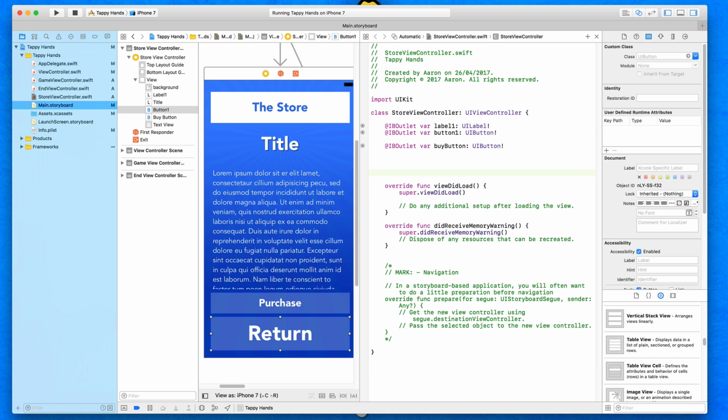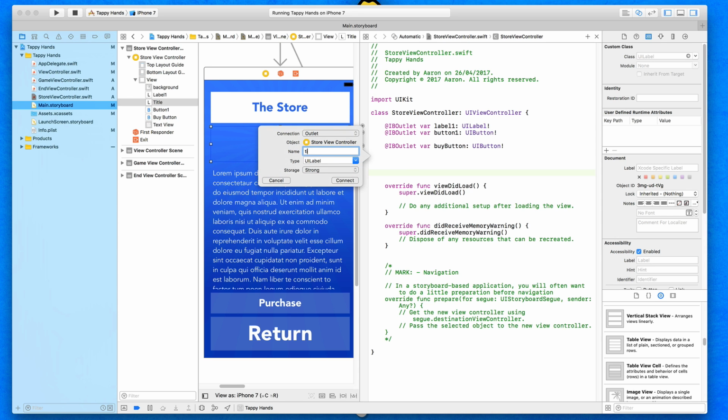So it's pretty much a theme that I've gone throughout the application. If you add more and more buttons, you can call them button 1, button 2. Same with the labels. And then what I'm going to do then is create the 2 outlets for these. So this is basically going to be our title, or should I call it our product title? Let's call it our product title and connect that up as an outlet.